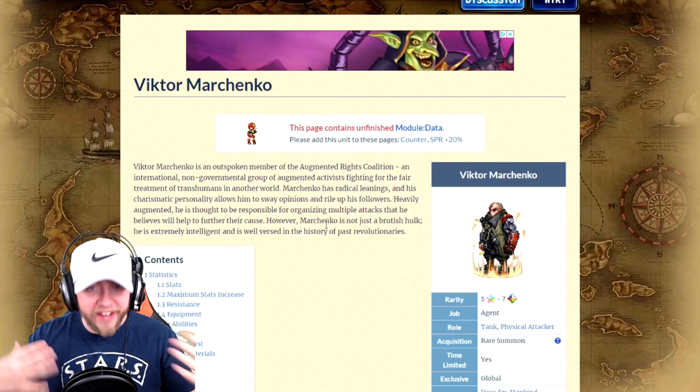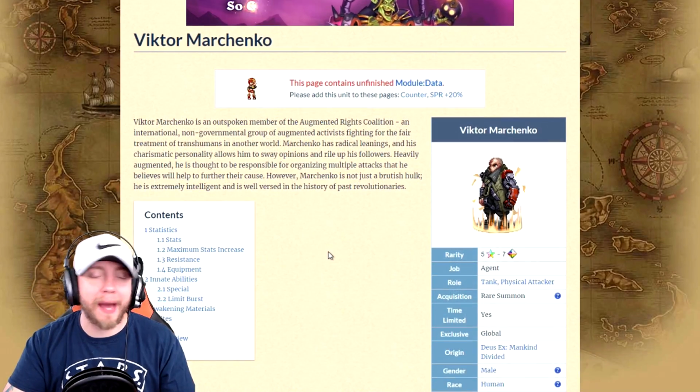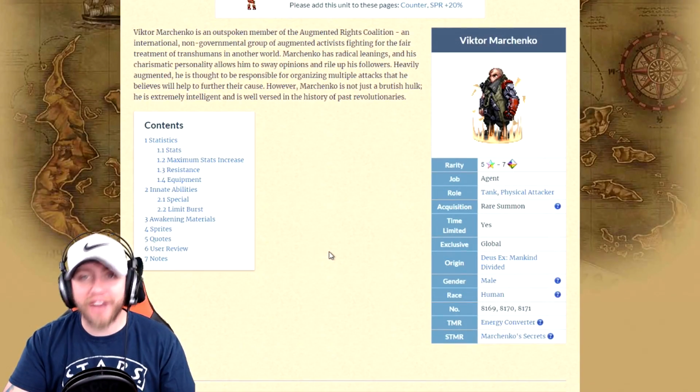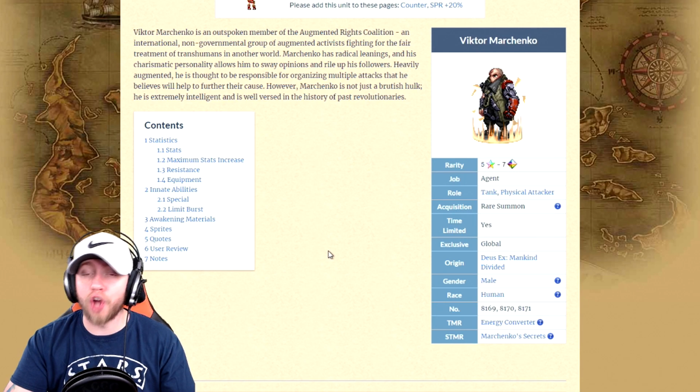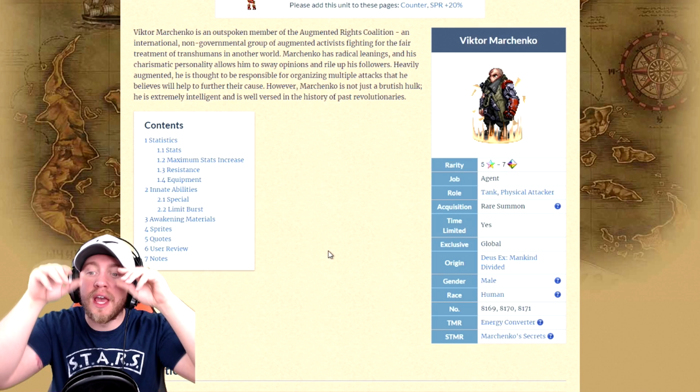Now time for Viktor Marchenko, the bald baddie with the auto mel arm. I don't know what they call it in that game. I'm going with FMA references here. He is a 5-star base going to 7-star tank, global first tank, so I'm super excited about him to see what he does. Let's look into him.